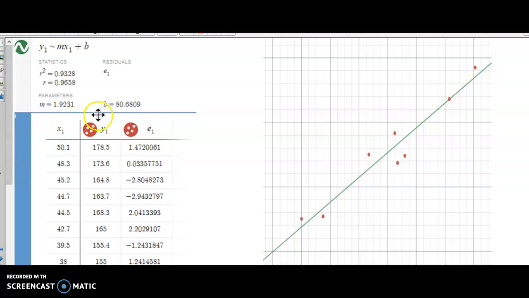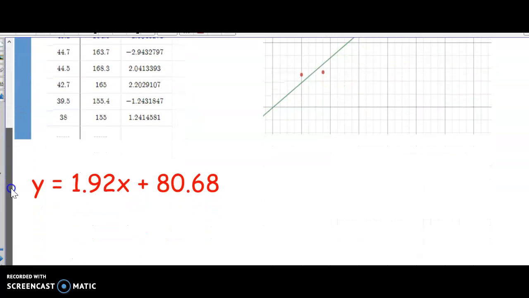Now, if I look at all of the information that I had, looking at my line, that's my information. I just cut and pasted it, and that's the same thing I did before. This was a separate time that I did it, but if you notice, it still comes up with the same information. So there's my linear regression equation for problem 1.